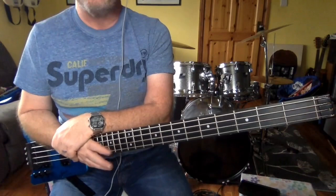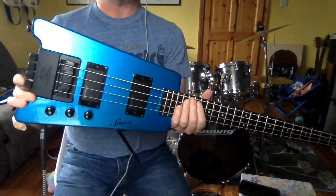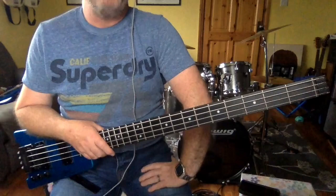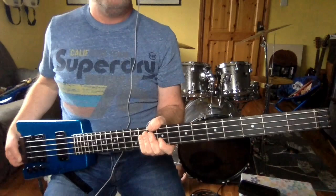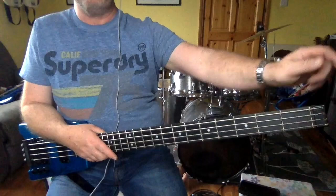So for those of you who don't know, you tune them here, you turn these little fellas here and it tunes the strings up. So a Fender bass is about 26 turns an inch. You turn it here, you've turned 26 times. These are 40 turns an inch, so they tend to be really accurate to tune. And they stay in tune, is the other thing. It's very hard. Like, how many times have you knocked off the keyboards or whatever and knocked your bass out of tune? Just doesn't happen with these things. Much as I love my Fenders.